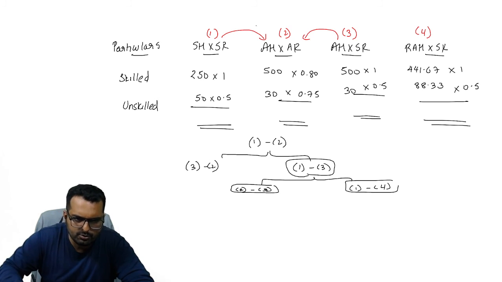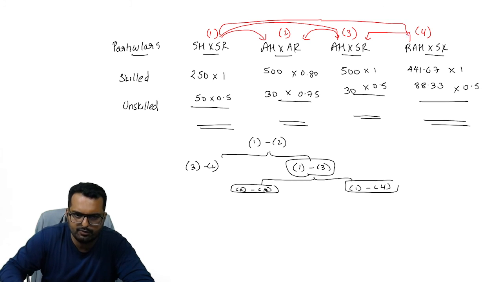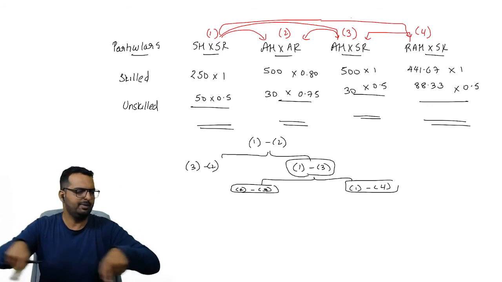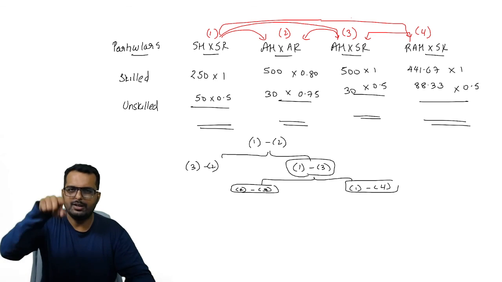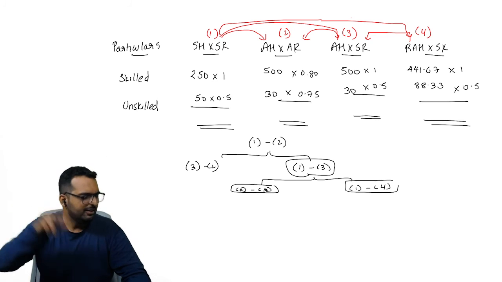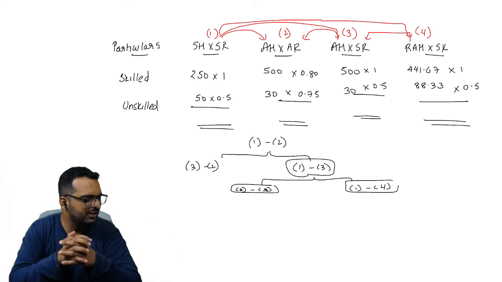Then it is 3 minus 2, 1 minus 3. So that way the whole chart gets completed. Next one will be 4 minus 3, 1 minus 4. Again, the whole diagram gets completed. Are you following? That's how I learned it. 1 minus 2, 3 minus 2, 1 minus 3. 4 minus 3, 1 minus 4. Just keep on doing this again and again. This formula will be the same for all the cases.